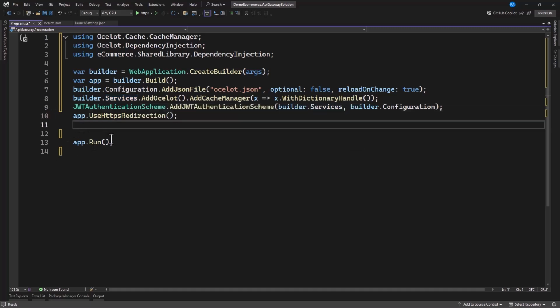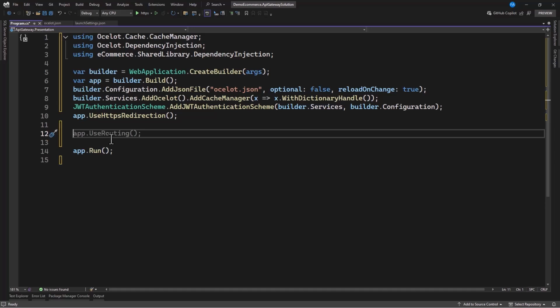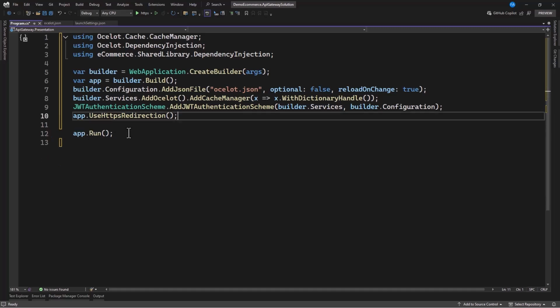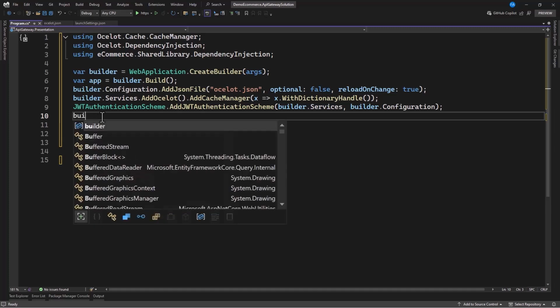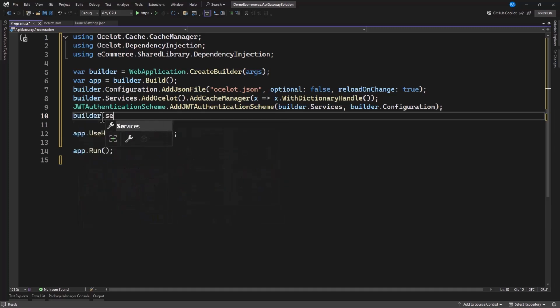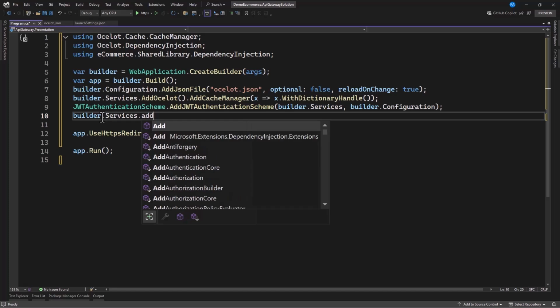Okay, but since you're going to make multiple calls to this, we need to add CORS. CORS stands for cross-origin resource sharing. So it allows the server to interact with clients and so forth. So let's put that in there. And here we are saying builder.services.add CORS.